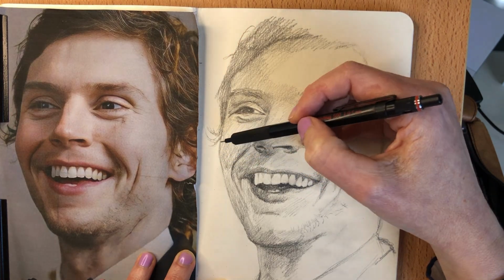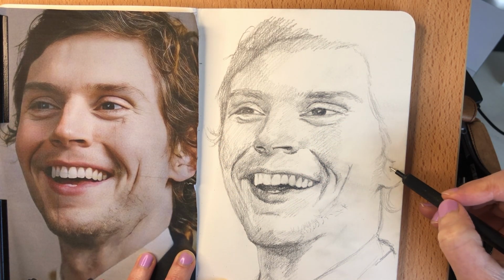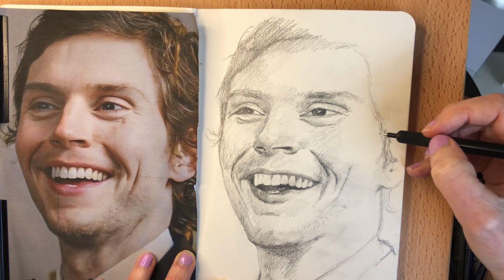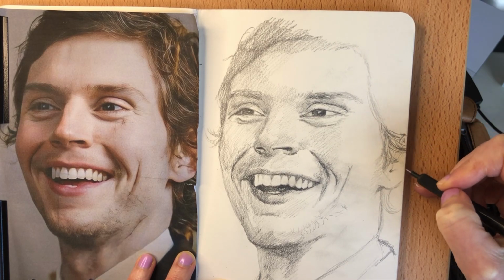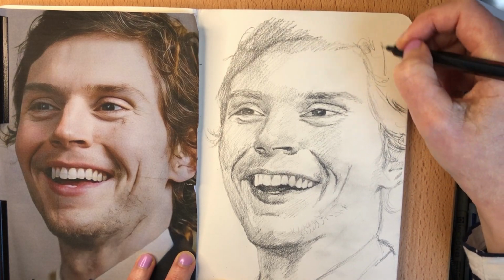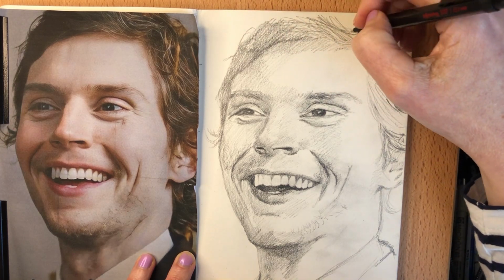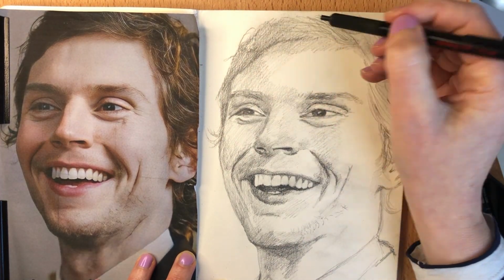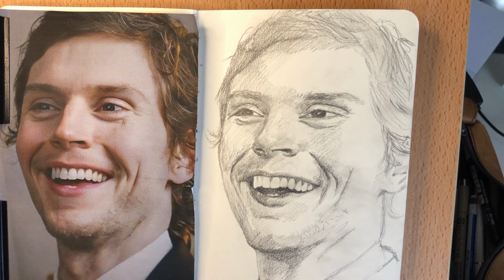Also, there are parts of the face, particularly the side of the nose that's lit up from the light source. It's kind of hard to see where the shadows are. So I sort of make up my own shadows. Does that make sense? I try and define the shadows or play around with it until I find something that looks acceptable, because you can't always find all the details if parts of, for instance, a photo is overly lit.